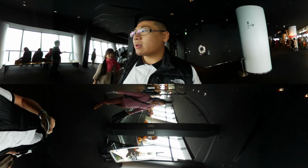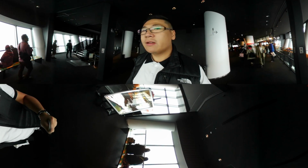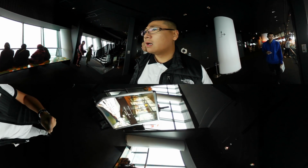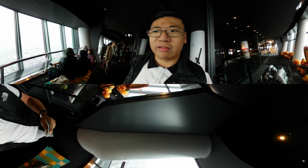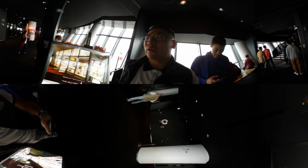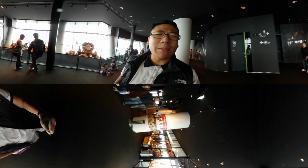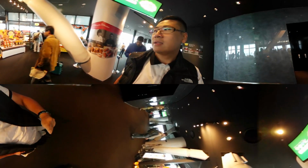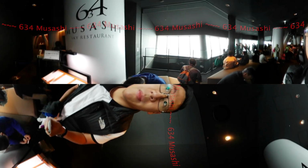Alright, just a little tip for you guys when you do come visit. So the elevator brings you up to the 350th floor, and it can be quite crowded. I made it down to the 345th floor, which is really only one floor, I think. And it's much less crowded here, but you can still get the great views that you can get up on the 350th floor. I mean, it's just a one floor difference, but it still looks amazing up here. And on the 345th floor, there's also the Skytree shop, so if you're going to do some souvenir shopping, there might be some cheaper options downstairs, but if you're looking for a very authentic product, you can consider going here. And the prices aren't too terrible, they're still reasonable. So we just made it to the restaurant.